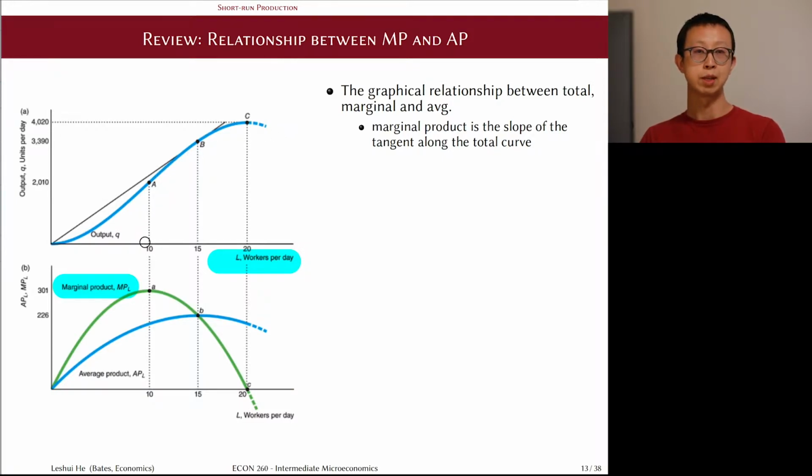Think about the restaurant example again. As you add more and more waiters and chefs to a restaurant, they're probably still productive. But the change in output is unlikely to be comparable to a second person in the kitchen. We see that on the graph here, once the level of labor passes point A, the total product curve starts to bend downwards, and the rate of increase starts to slow down.